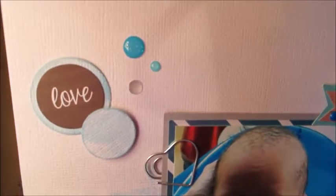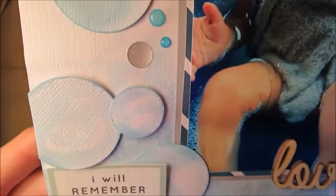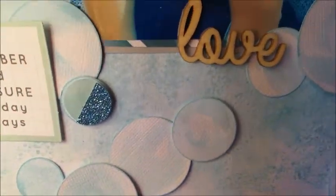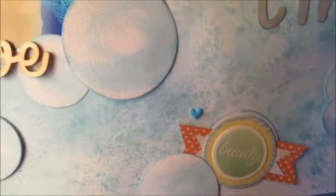So I've finished the layout. Here's some close-ups. I haven't over-embellished this one, I don't think. I think there could be room for a few more things, but I'm not doing them. I'm leaving them as is.